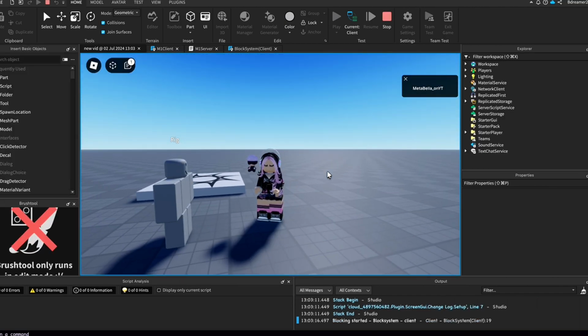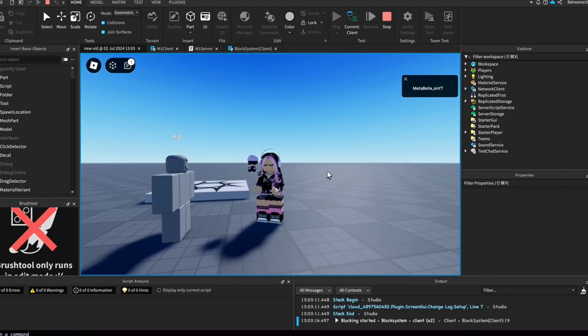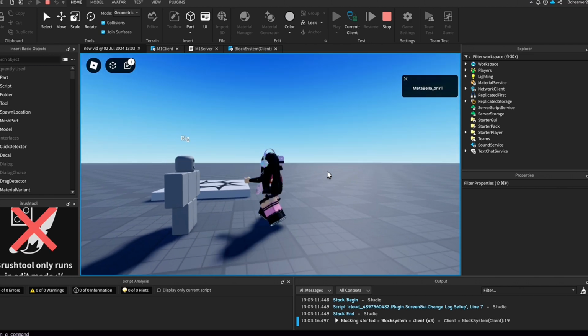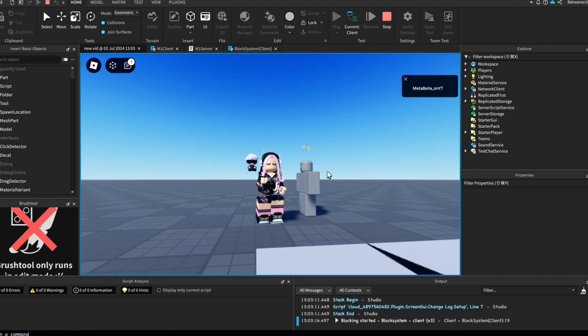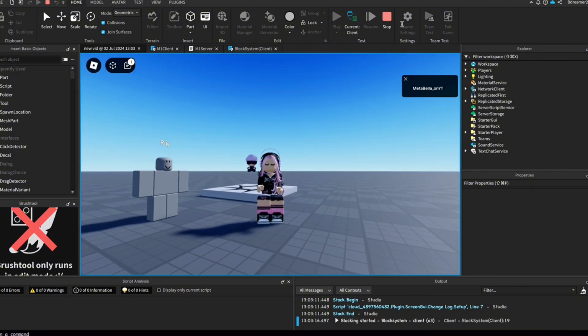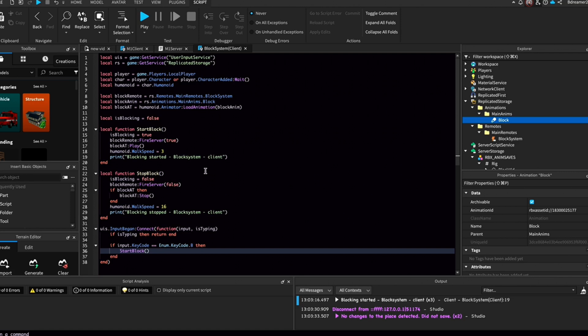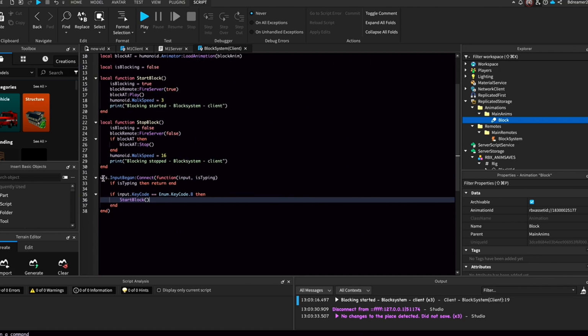Okay, now do B. Blocking has started. Okay, now we didn't do any way to end the blocking. So for now it just looks like we're a zombie. So stop. And now let's do the stop blocking part.